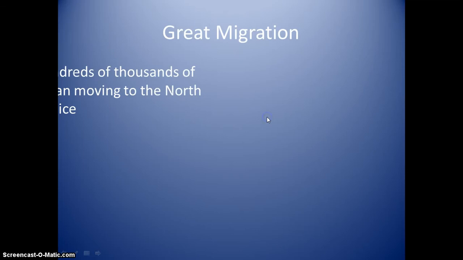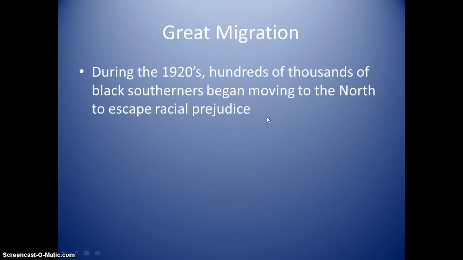Okay, Great Migration. So after obviously slavery ends, a lot of the African Americans that are in the South are stuck on the plantations that they were serving on as slaves, but they're now sharecroppers, which you guys have been reading about. Those of you that have read Gloryfield with Miss Hamby.